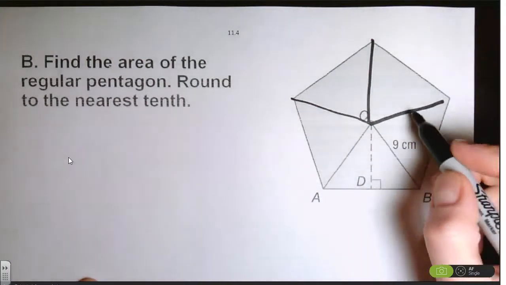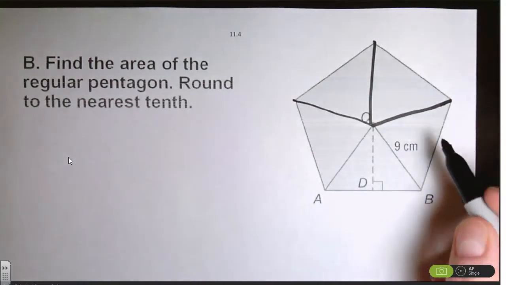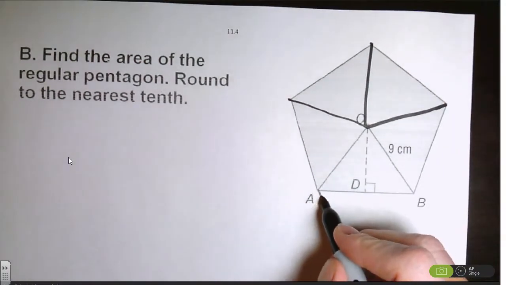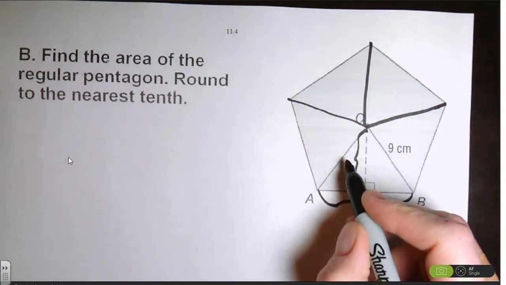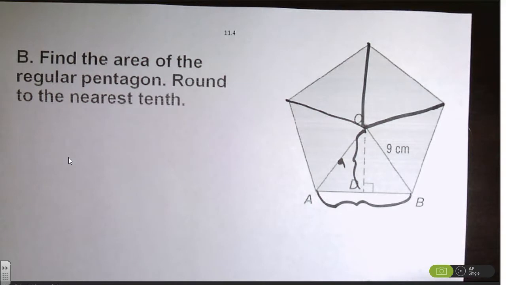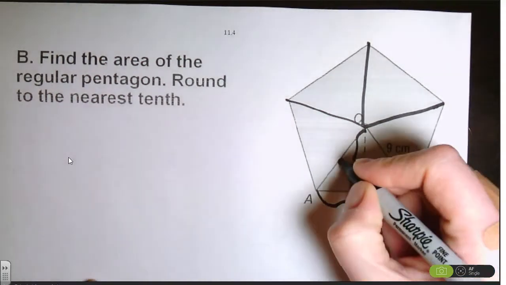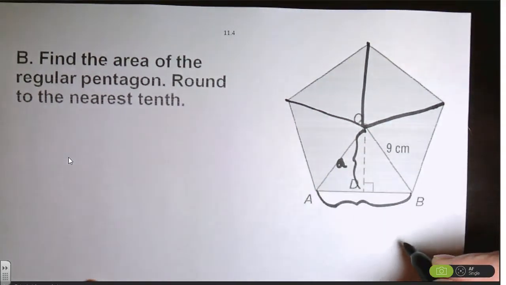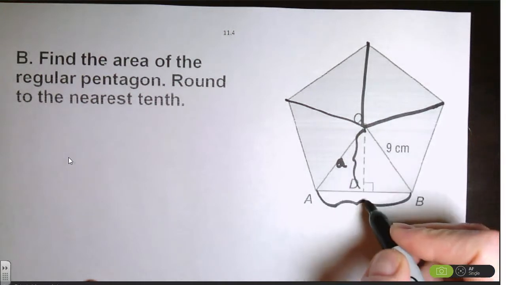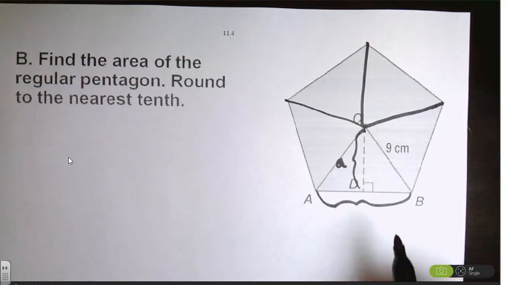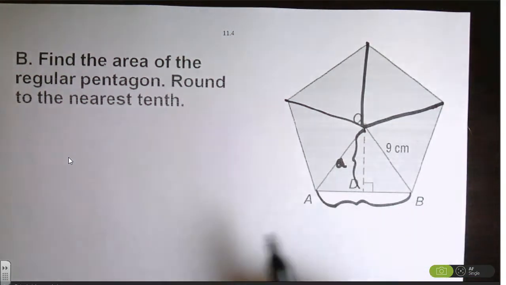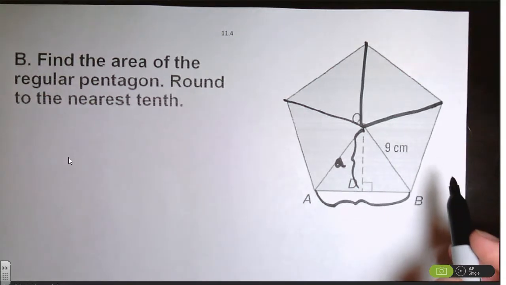Okay. But the reason why this also has more work to it is the fact that I don't have a side length to help find the perimeter, nor do I have the apothem. Okay, I'm lacking that as well. And that's an a, not a 9. So I need to figure out this height and this side length, and then I can do the whole thing. And really, this is the hardest it gets. And this doesn't matter if it's a hexagon, octagon, nonagon, whatever. All of these would follow the exact same thing.